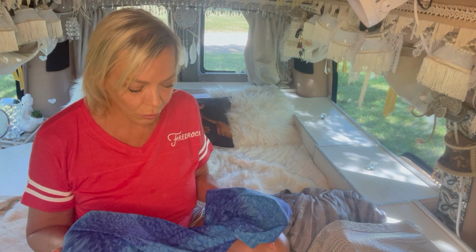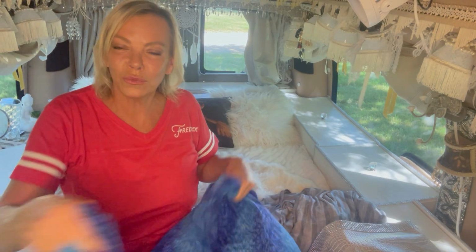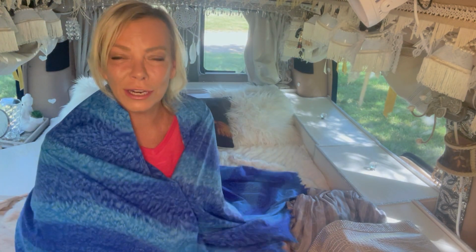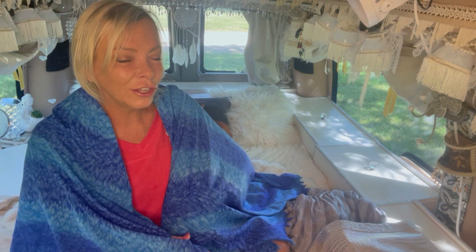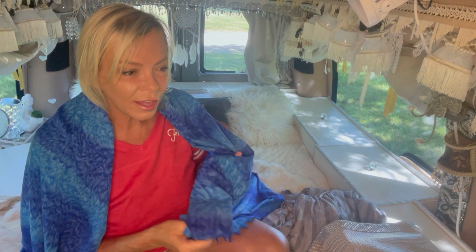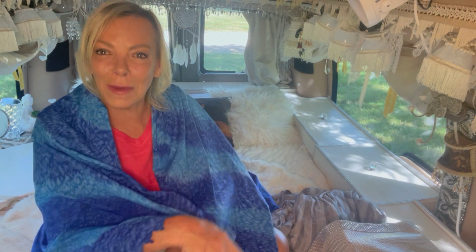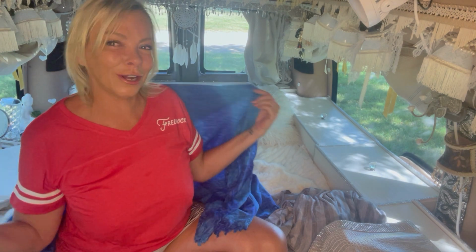And then I just kept it with me the whole time we were on this trip, and everywhere we'd go, I would just wet it down and drape it across my shoulders. So it was cold wetness against my skin and on the back of my neck. And then it was also a way to kind of stay in the shade, keep my arms covered up without having to wear long sleeves.